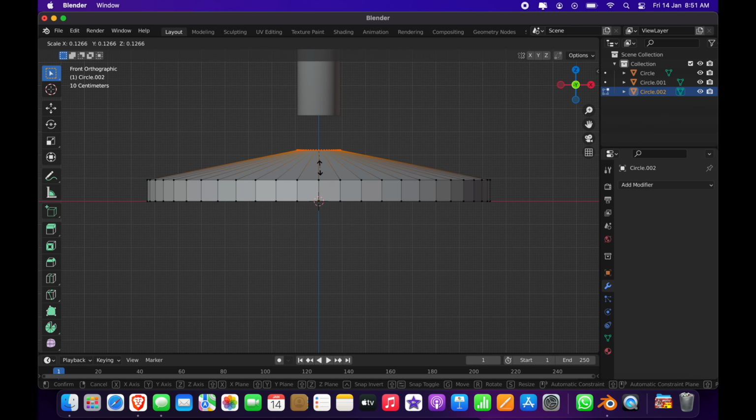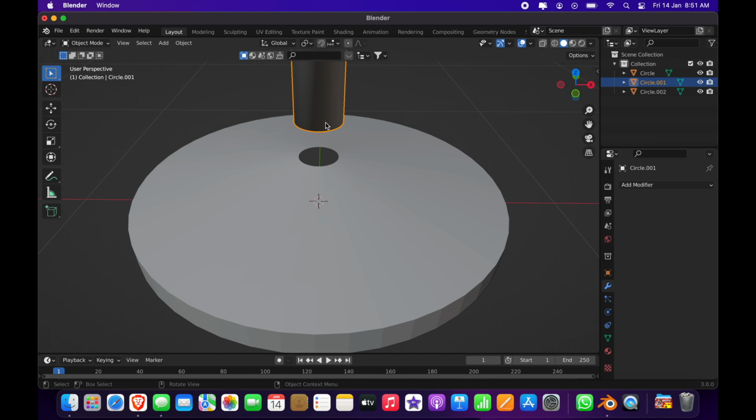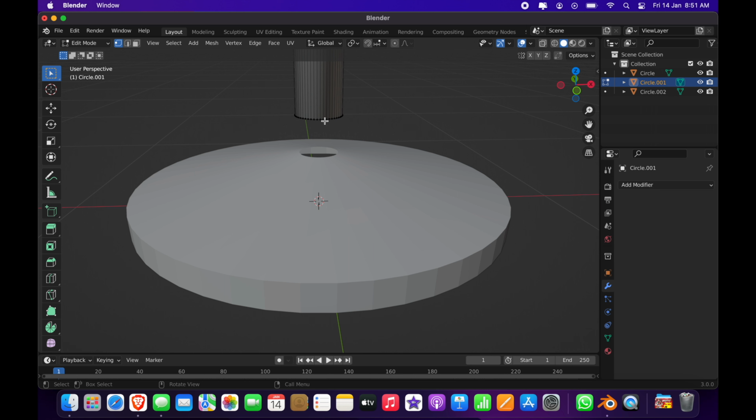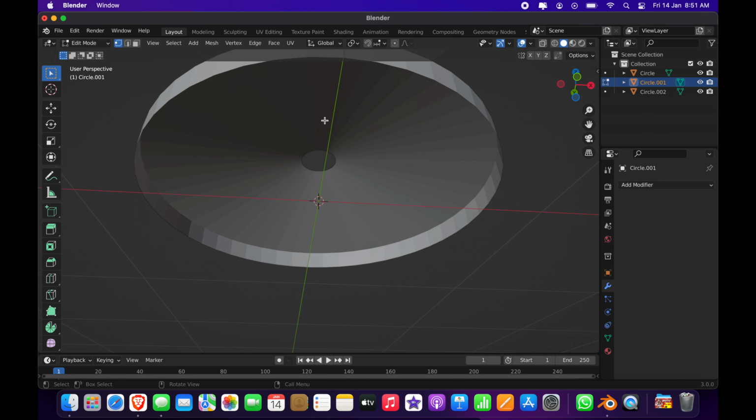So this looks fine. Now we extrude the stand downwards by selecting the stand and going to edit mode by pressing tab and pressing E and Z to extrude along the Z axis.